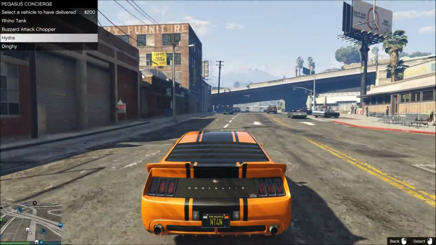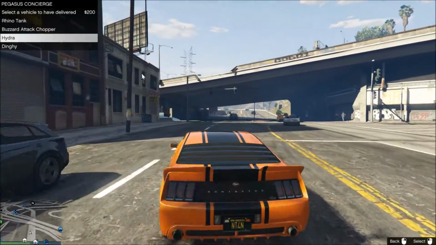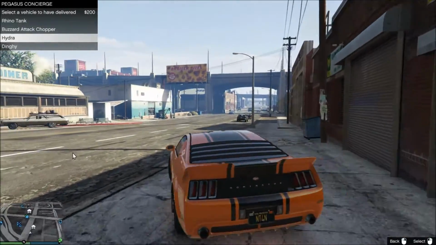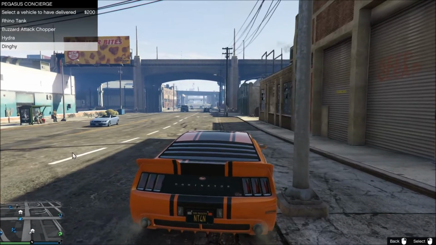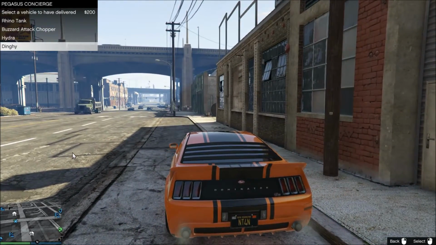And then we have the Hydra. I mean, this one needs no introduction. The fighter plane, vertical takeoff, yeah, again, memories of San Andreas. And then we finally have the Dinghy, and it's the fastest boat in the game, and that's really the only reason why I have it.